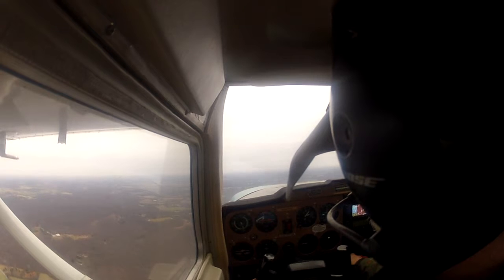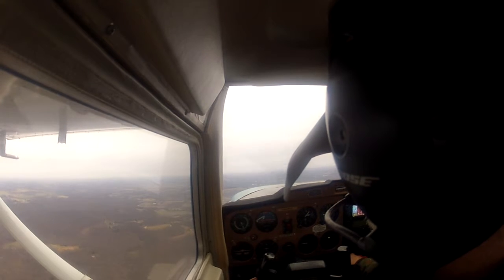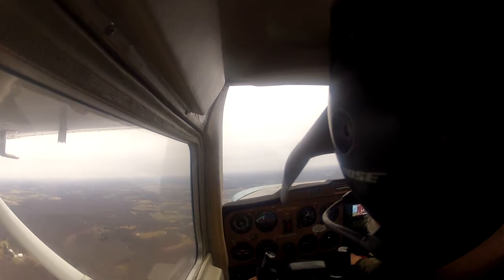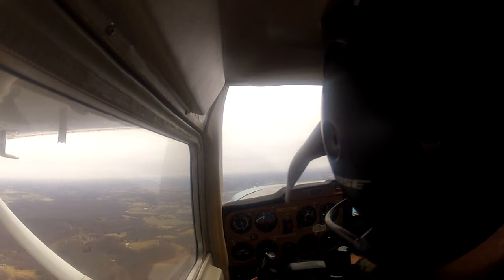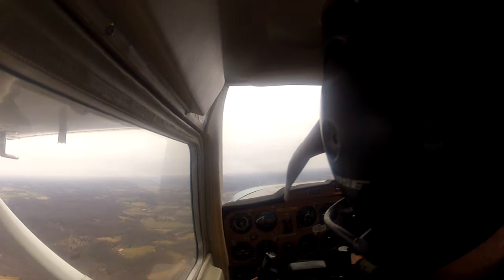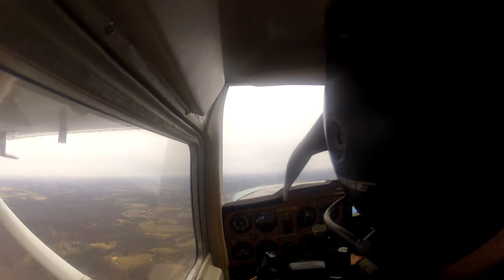So if we don't want to have our heading change, keep the wings level. Right. Yeah, starting to follow the GPS as opposed to following my gauges. Right. Well, that's a good point. So the GPS, you know, if the magenta line is straight up and down and the needle's in the middle, this is what you're flying, not this. Oh, okay. This is where you are.